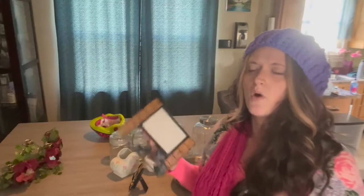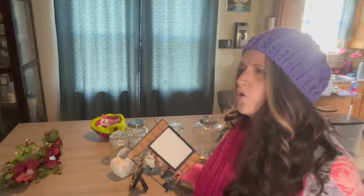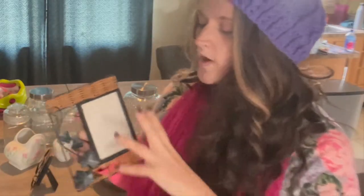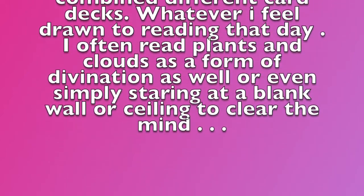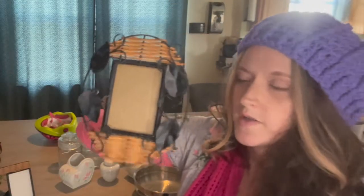It reminds me of what my goal is. Whether that goal is to kind of step out of my shell, relax and restore. Whatever my goal is that I find in my tarot reading, I will lay it out in here, and every morning I'm gonna see it, and it's gonna remind me of that goal. And then this is a little teeny tiny one, and it's so cute. And I do have some smaller cards too.